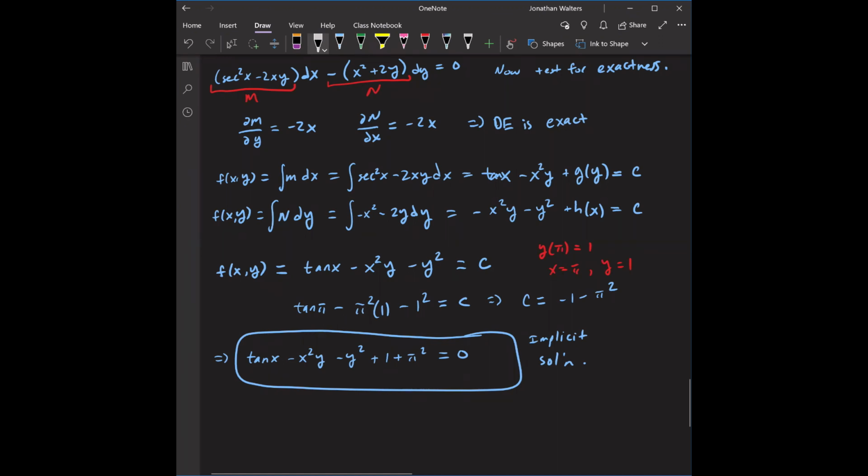Any questions? So it's similar to the potential from calculus. When you find the potential function of the vector field, it's the same process here. It's just you have to remember what are the functions that you have to integrate, and you have to integrate m with respect to x, and you have to integrate n with respect to y. So, but yeah, it's similar. And now we have a C that we can solve for if we have an initial condition. So that's a good one. It's a good method.